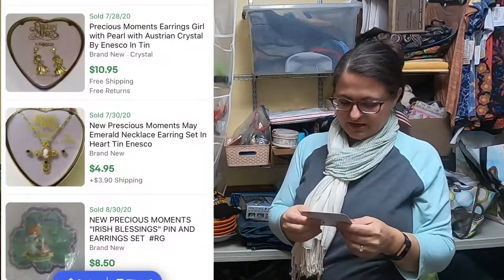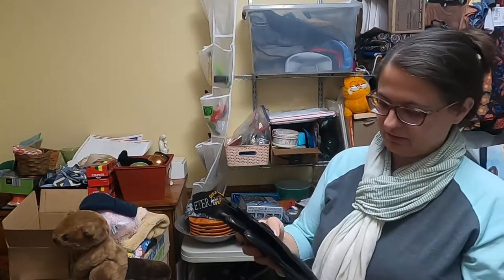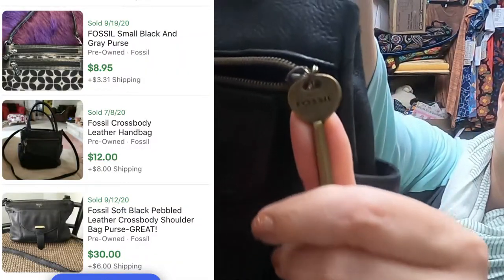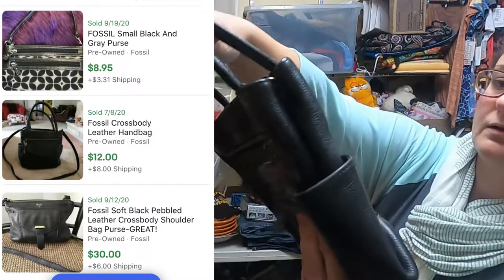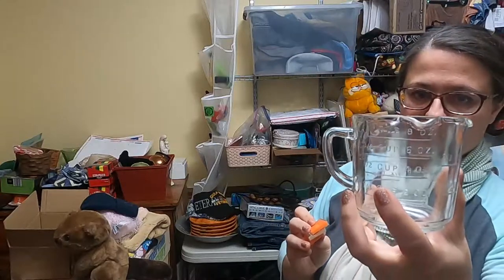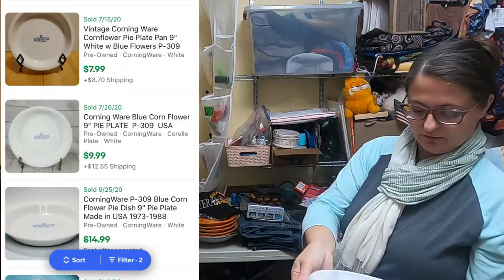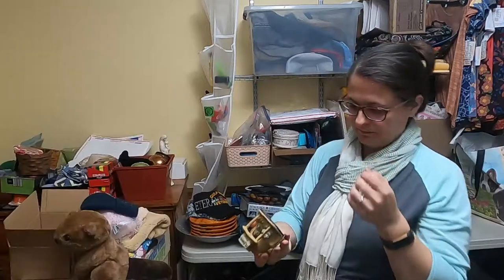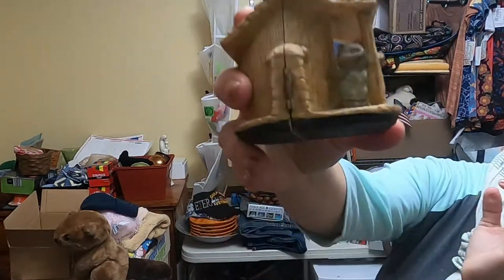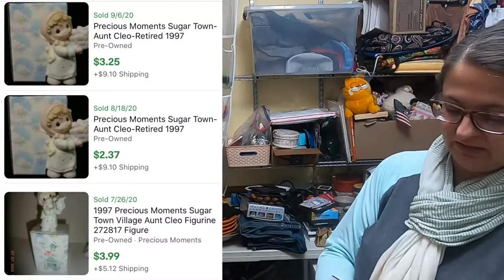This was a coat I grabbed for myself. From a garage sale the same day — I think I paid a dollar for these, but it's a cute little pin and earring set. I grabbed two pairs of leather gloves in pretty good shape. I grabbed a small leather Fossil purse — you can see it says Fossil right there and it has the patch on the back. I grabbed sewing machine needles and a measuring cup, plus items to put in the first aid kit for my Girl Scout troop. I've sold one of these Corel pie plates before — Born Flower Blue in the middle. There's also this Darling Little Shop item — it says Flower Shop on there, you open it up and there are little characters inside. Precious Moments in the box — Sugar Town Aunt Cleo figurine.